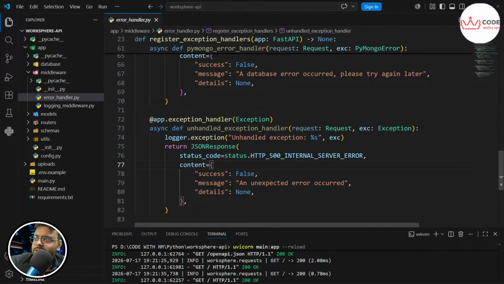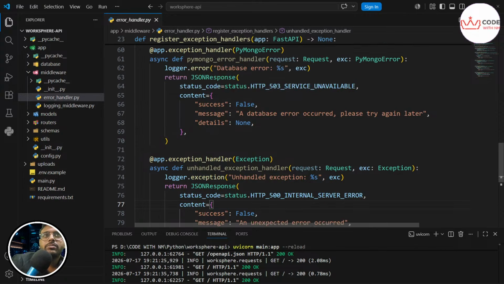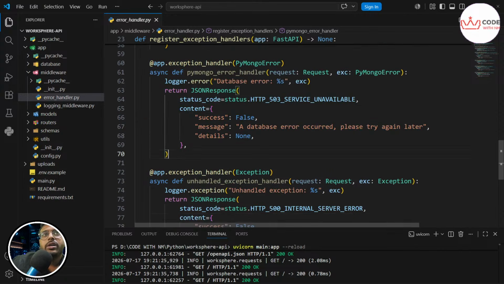At that time, the server can say internal server error, bad server error, something went wrong, that your front end, or from Postman, you are not passing all the required payload body. So that time this type of error comes. Okay, so now coming to the DB error, success will always be false and the message is "database error occurred, please try again." Something sensible should be shown in the response.